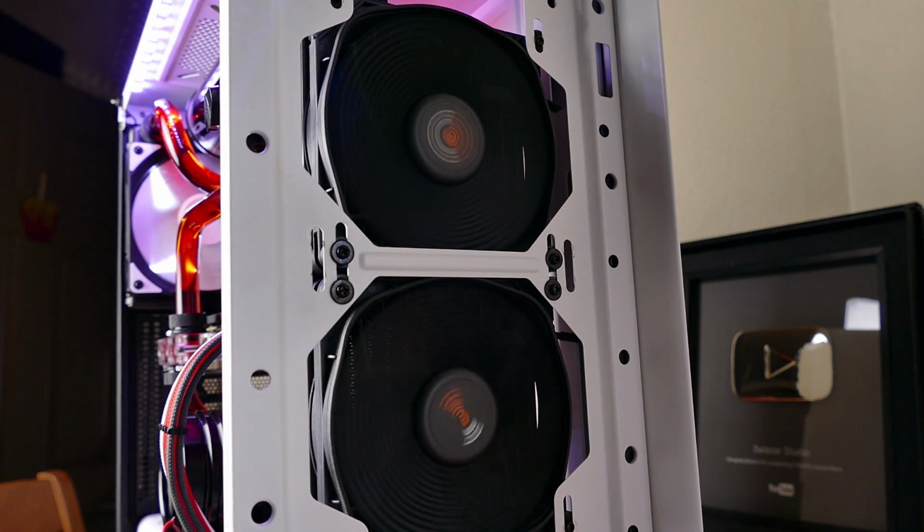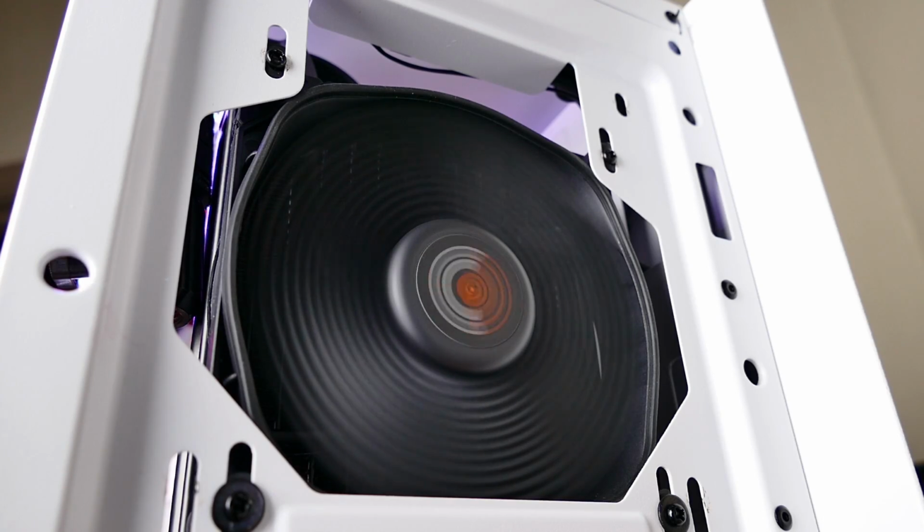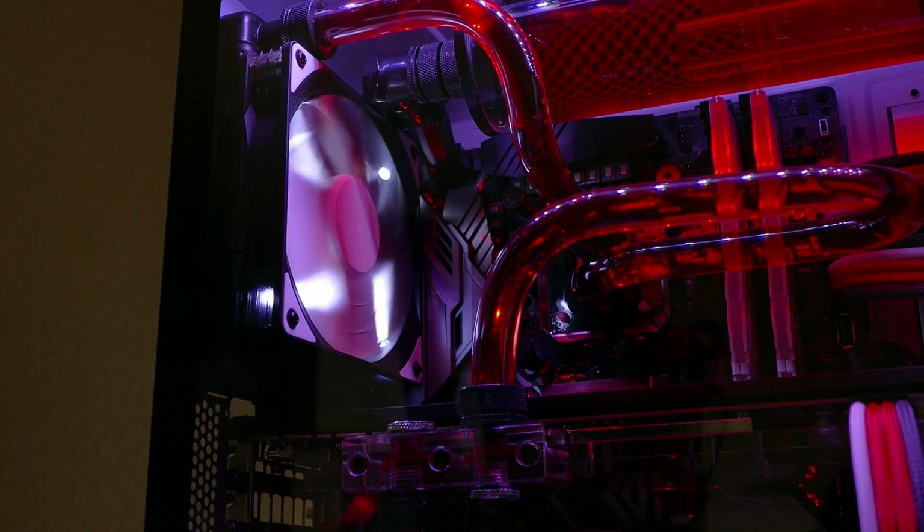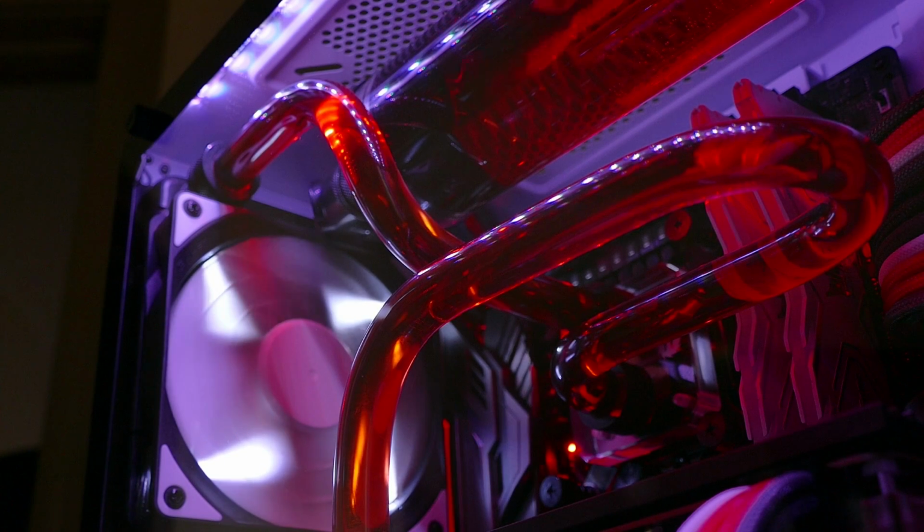I stuck a couple of Silent Wings 3 fans from Be Quiet at the front in front of the 240 rad, and a single white LED DeepCool fan, I don't know what it's called specifically, but it's a fluid bearing fan from the Gamer Storm series. It's what you would get if you bought a 240 or 120mm Captain EX. So that's where I took that fan from, if you're wondering. A few people have asked about that in previous builds, but that is what that is. It's not as quiet as the Silent Wings 3 fans in the front, not anywhere near as quiet, but with a few tweaks to your fan curve and your BIOS, you should be okay.